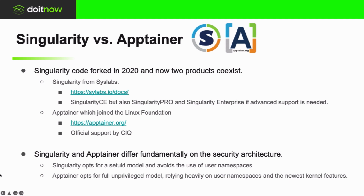And the way Apptainer is supposed to be used in contrast to Singularity. So Apptainer is supposed to be used in full rootless mode, okay? And it is the way you are supposed to use the tool, and it is the way the tool is deployed by default, whereas Singularity is supposed to be used with a set-UID model, okay? And that is a very old discussion whether it is better to trust a coded set-UID binary or to trust in the user namespace code of the Linux kernel. Well, I think different points of view, and I think that is what may be behind the fork of both codes, okay? Different perspectives in terms of security. But the question is that now we clearly have two products, and we can see that there are really two different products.